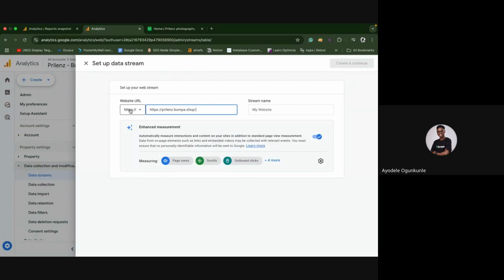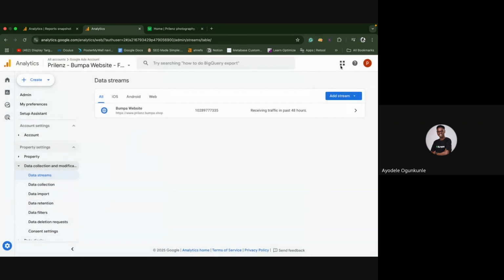The only thing I need to do is, because HTTP is already here before, remove this and also remove this. Once I'm done with that, I'll give it a name. Let me just say test. I'll click on create and continue.